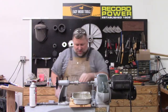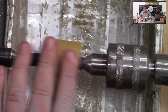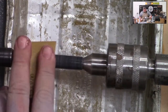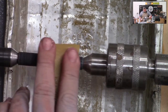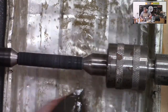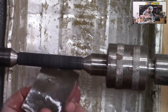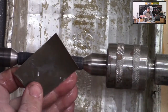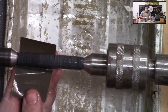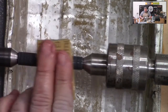So I got a tiny bit more sanding to do. Now, again, I don't want to go through my finish, I just want it flat. So I'm just going to keep gently sanding. And I can feel it's already different than the first time I stopped. And that white on the sandpaper, that's the glue coming off in the water, right there. But if I pushed hard or went fast, I'd sand through that in no time. So I think I got one more little spot right here.